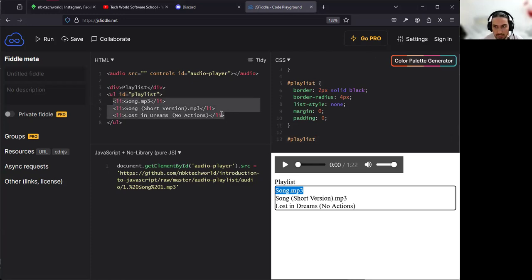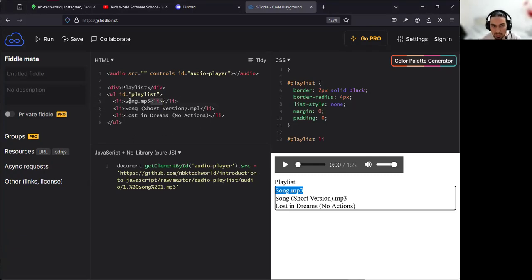If I do a space, li, it means any li anywhere inside the element whose ID is playlist. Now, it could be directly as a child of UL, or, for some reason, there's an li inside an li, although that's weird. And this would also match, but I don't like this.